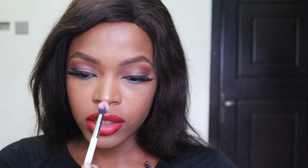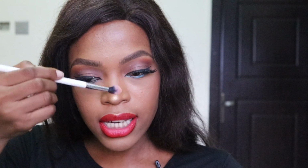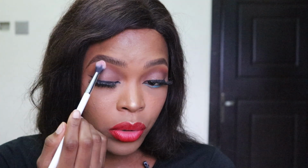You can also use this brush to apply glue. Let me even be applying it now. I need to add more glue to my face. So you can use this brush to apply glue. Are you seeing that? It does a really good job because it's precise, and your nose needs precise glue. You can also use this brush to apply glue on your brow bone. This same brush, multitasking skills 101.